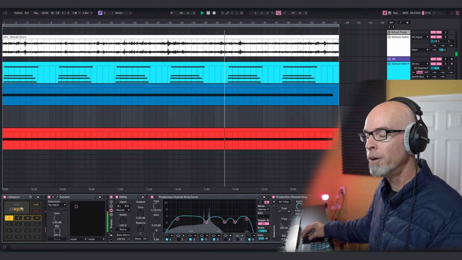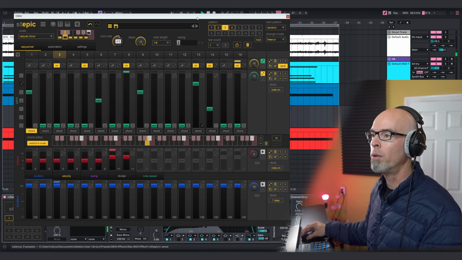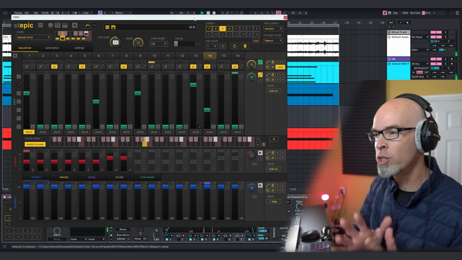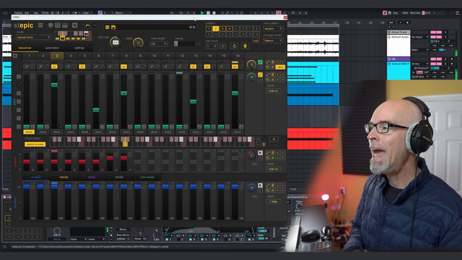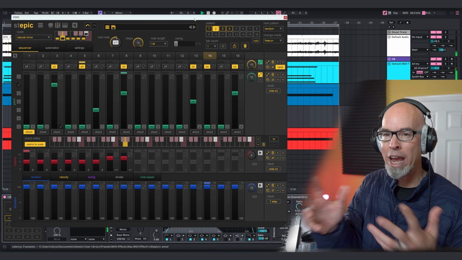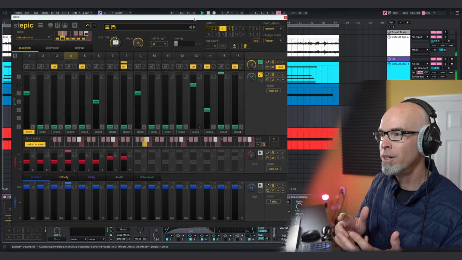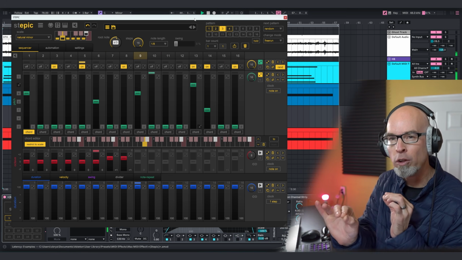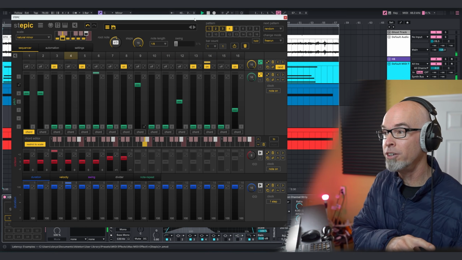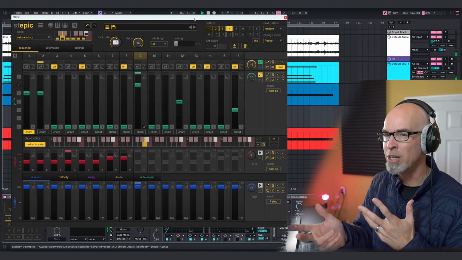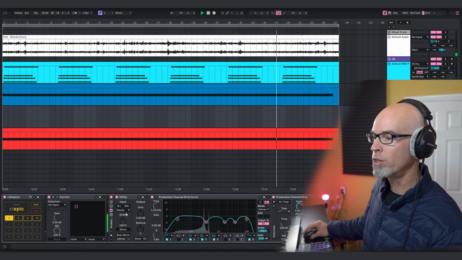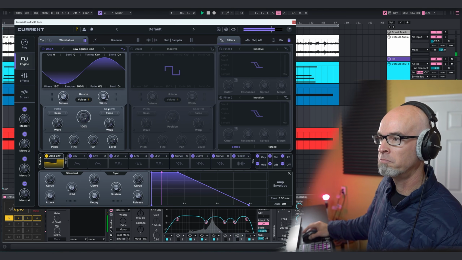Anyway, over here, we have a new instance of Stepic 1.6. And it's playing this really minimal sequence through a sine wave. And each pattern is being randomized, or it's sort of switching randomly through the different patterns. But you can see I've used a minimal amount of notes, but because it's switching patterns on the fly and choosing a new random pattern, it's giving us a different sequence every single time. I love that. Like I said, it's just going through a simple sine wave here in Current.